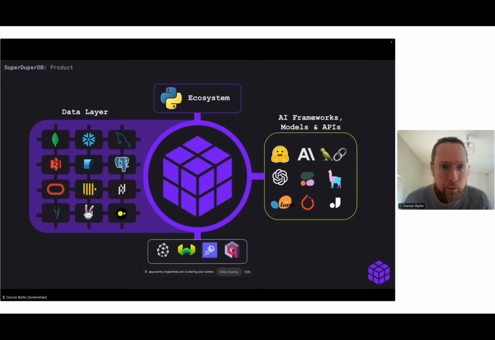And the idea is that this really is completely flexible, that going forward, we're going to try and make it flexible enough to integrate any kind of database client and any AI framework or model API, and even bring tooling from the general Python ecosystem into the equation, as well as vector search engines.